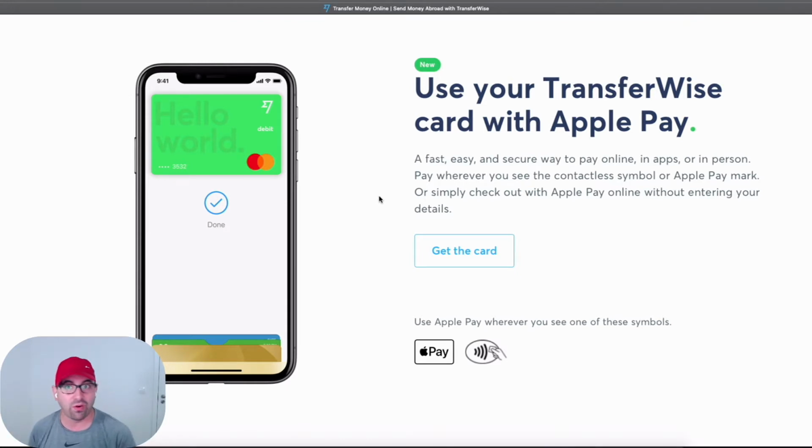But I've been using Transferwise for about a year now. And I used to do it other ways. Like I remember when I first moved to Uganda in 2013, I was doing bank wire transfers. That would cost me about 40 USD every time I did a bank wire transfer. 40 USD, it's crazy. But that was the only way a number of years ago. Or Western Union if I wanted to be more expensive, or MoneyGram, it'd definitely be more expensive. So the cheapest way at that time was bank transfers. Well, here we have Transferwise, which is my go-to source for transferring funds.